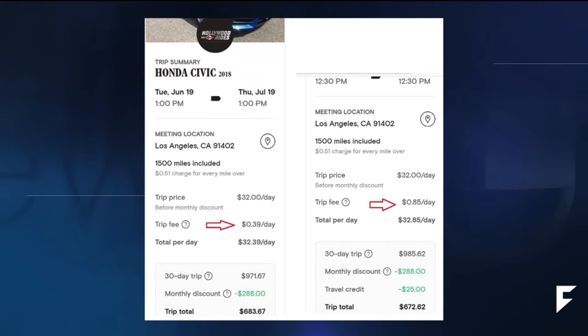You can make about — this is an average — about $600. This person rented their car for about a month. But you can also rent it for a day, for three days. And if you have a Tesla, that's more expensive, so it depends a lot on the car that you have. Turo does take a percentage of it, but you still make a lot of good extra money.